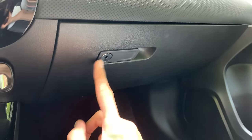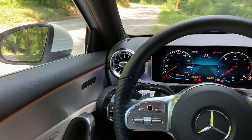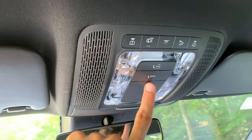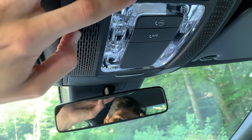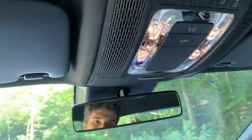Most car manufacturers are losing the lockable glove box feature — glad this one has it. You have bottle holders on the door with a rubber mat inside. LED lights on the door bottom and on the door handles. On the top there's a speaker in the A-pillar. You have a vanity mirror with light. There's a small speaker for the emergency SOS call. You can connect with the Mercedes Me app to get a lot of information from the car. Reading lights are designed in a crystal style — you can turn them on and they look nice.